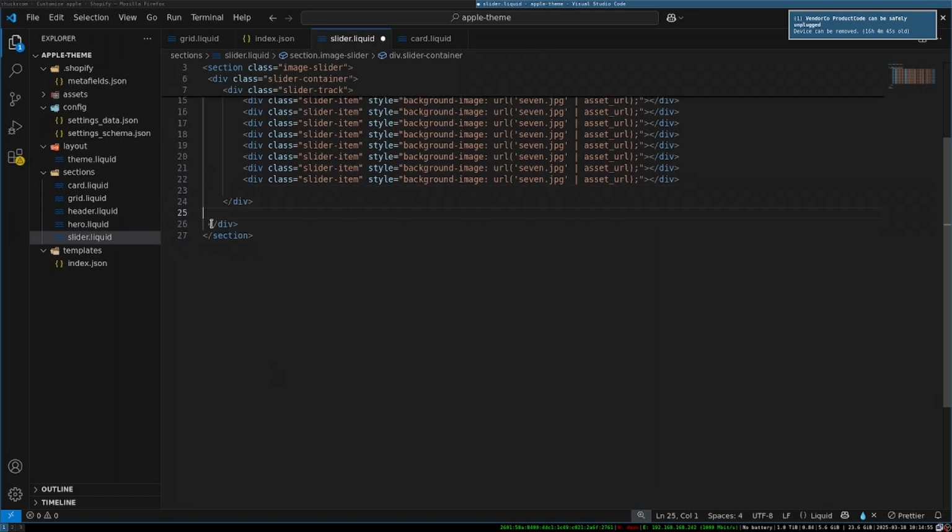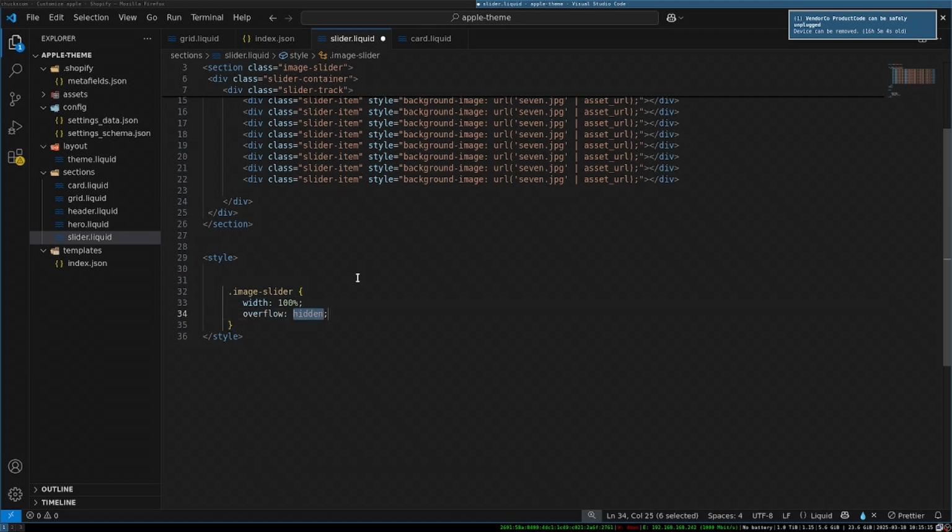So now for the styles, hold on, style here. Now the image slider here, so width 100%, overflow hidden here.